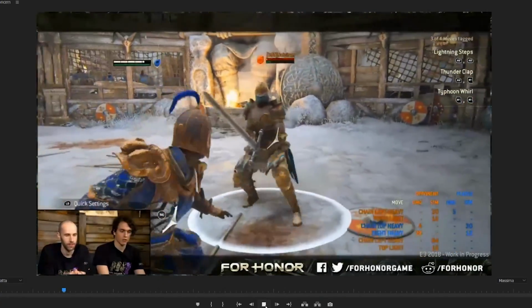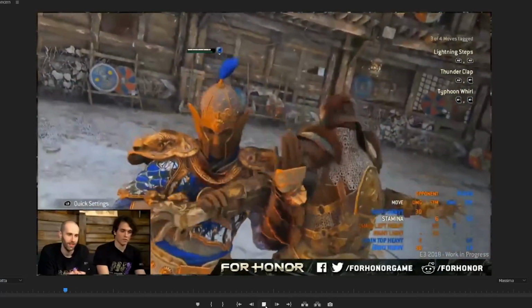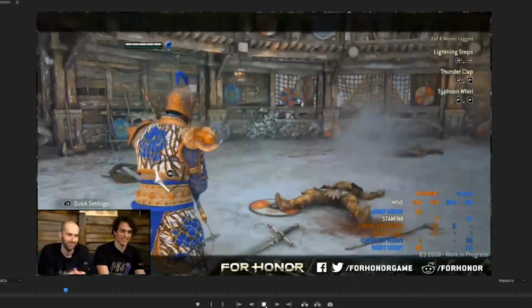And let's finish it for this hero by showing, they've showed some executions. This one, for example, pretty cool. Stab, break your arm and, I don't know, palm, and you just die.